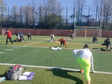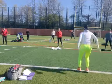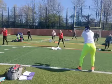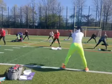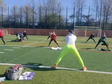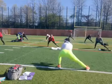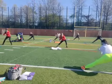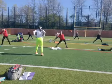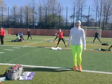Good. Stand up. Side lateral lunge and a hop. Watch. Slide your hips back. Kick off the ground. Nice, Emily. Good. 8 more. Now you kick a little higher. Woo! Yes.